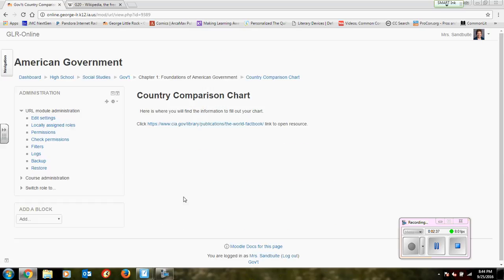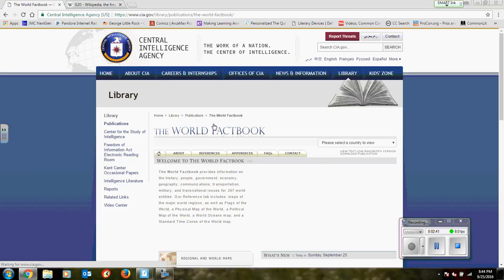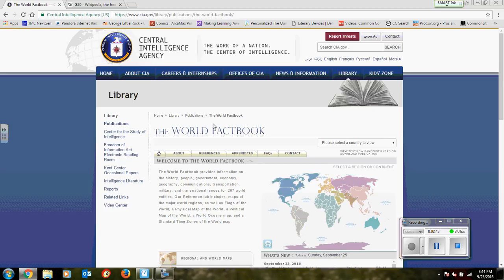If you click it, it will take you to the CIA World Factbook, which is the website that you'll need to do this particular assignment. At the top of the page, you'll notice it says information to be compared. Going from left to right, you're going to write down a developed country. Those are one of the countries that is listed in the G20. You will put one of their names there. You may not put the United States, okay? We want you to think about other countries.